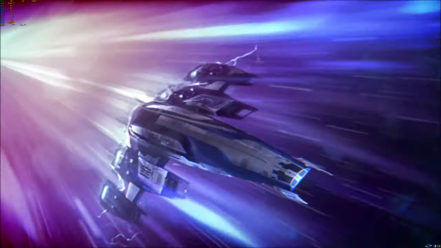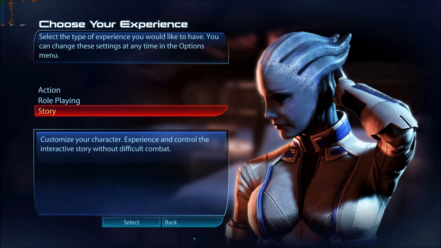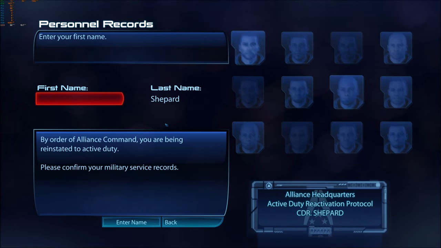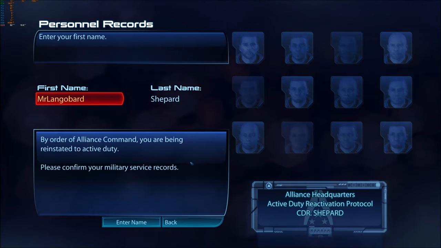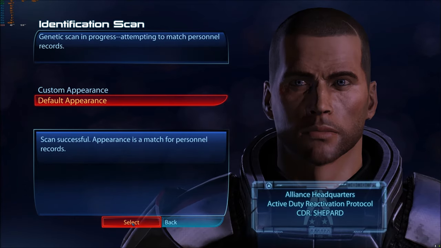And let's see how we go. It's like a type of experience. I want action. No, I want story. Fuck it. First name. Okay. Oh my god, I can actually put my channel name in. Oh, this is already better than before. Anyway, yeah, that's all there is.